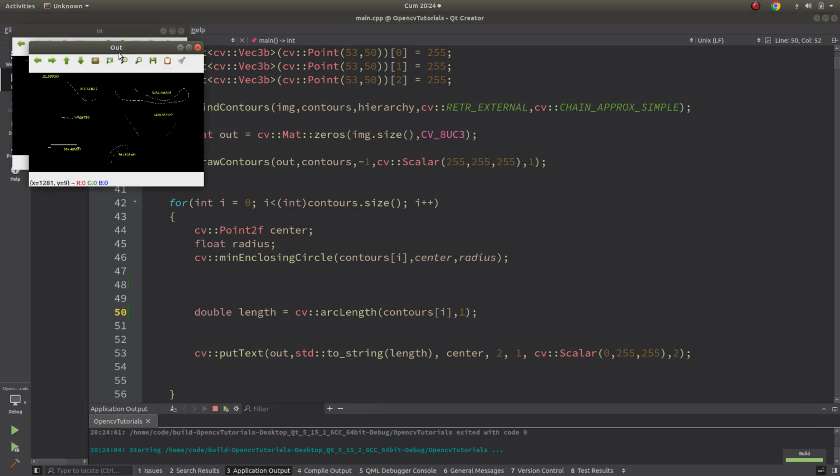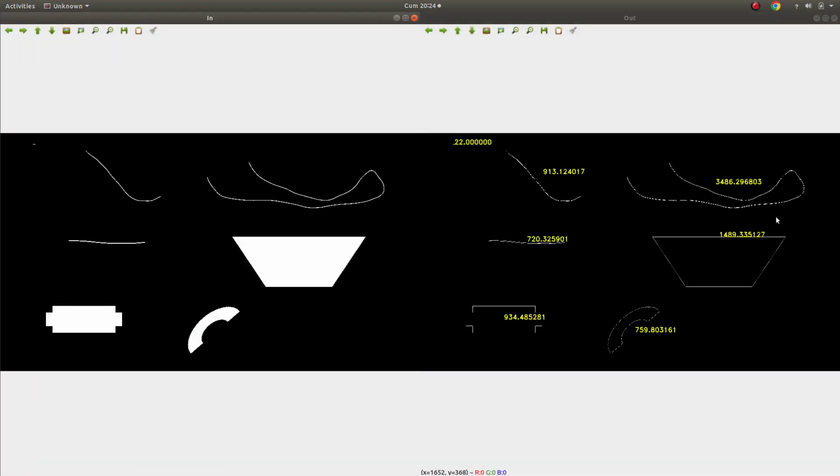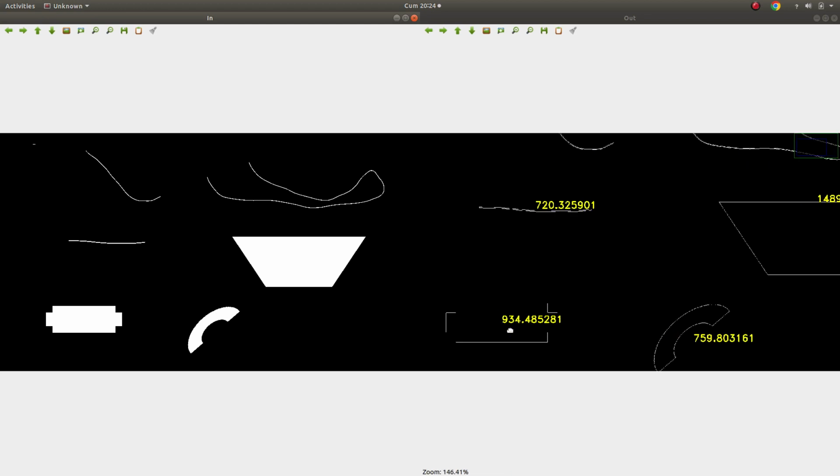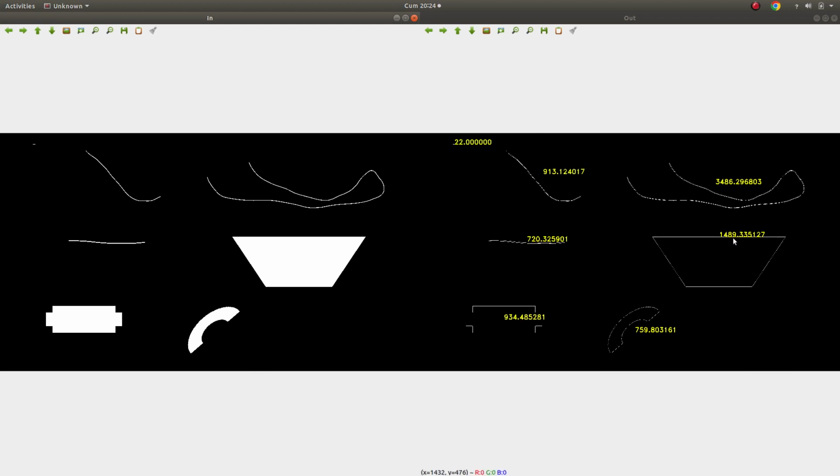So now we assume all of them are closed. Here you will see the numbers change. These numbers you already know; these are the perimeter for each contour. This one changed, this one did not really change, and this one also did not really change. You can go back in the video and see, but these and these changed because now we are giving the right input.